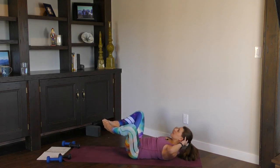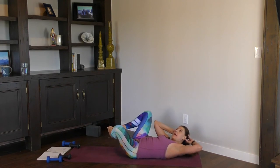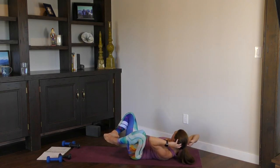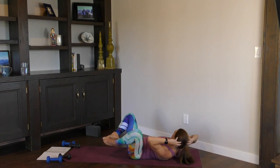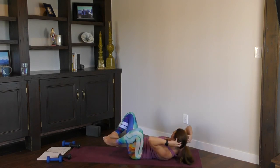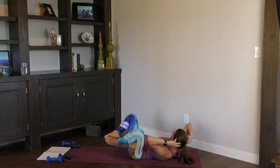All right, so you're in this lifted position. You're gonna bring your right elbow to your right knee. Inhale, lift and center, left elbow, left knee. Inhale. Really stretch, contract through the obliques. You're shortening the side body.